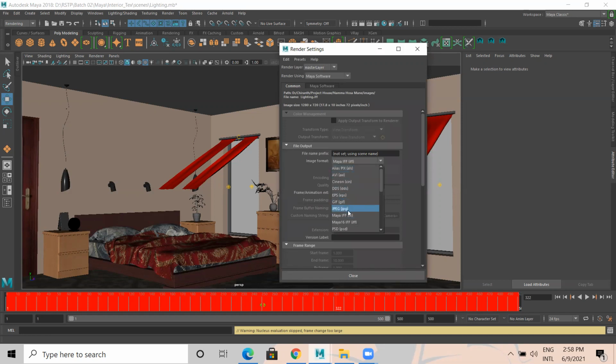I want a JPEG, or you want a PNG, or you want a Targa or TIFF. So I prefer Targa. Why? Because quality will be good. Okay. Then name. So this name is curtain render. Okay. And curtain.